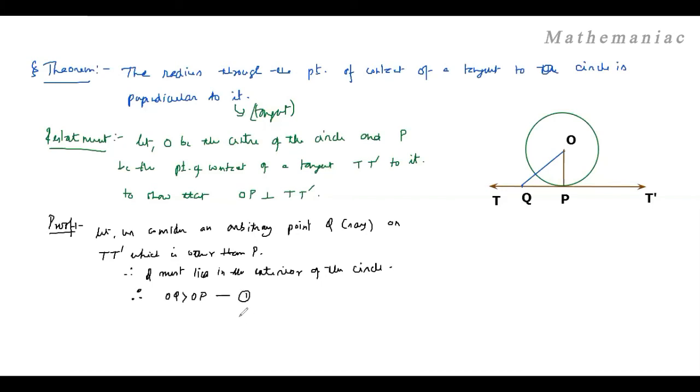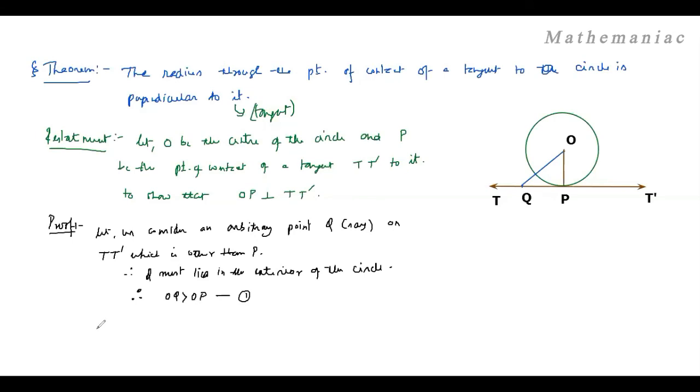We have observed. Now you again try to modify. Supposing that I consider the point here and someone else considered the point Q here. Do you find any difference in the observation? No. If R is considered here, then you can easily say OR is greater than OP. If someone considered here, then also the same. Meaning is that this result, what I have written here in 1, is true for every position of Q except Q and P matching together.